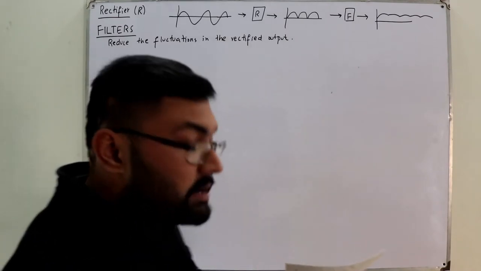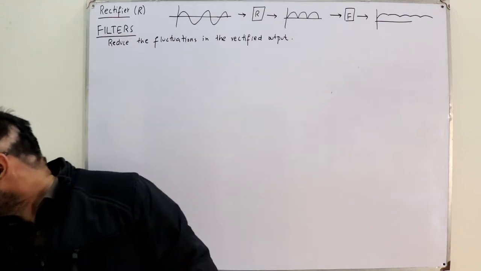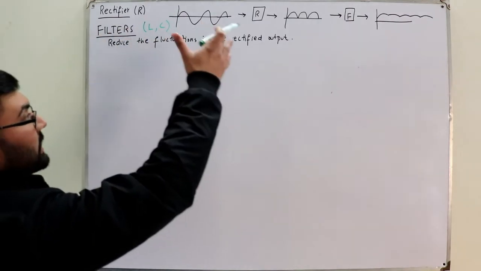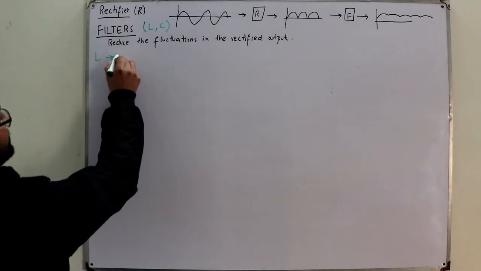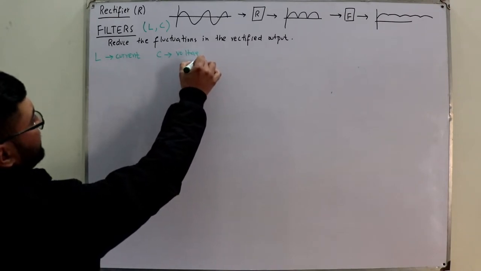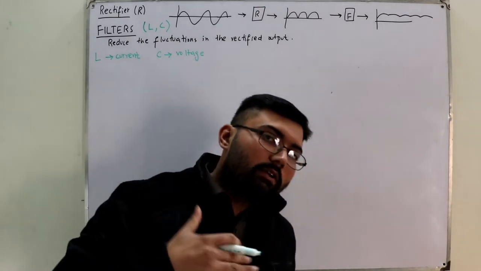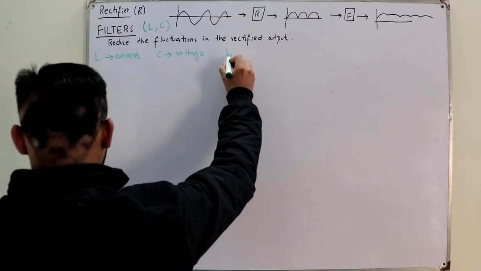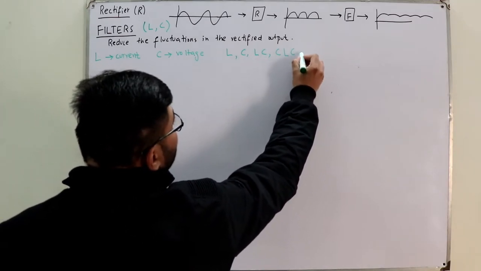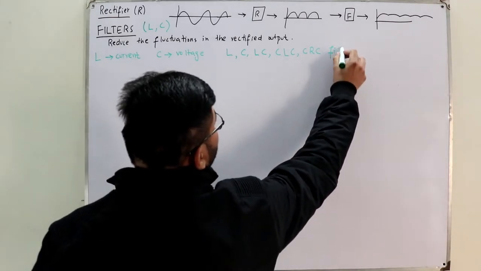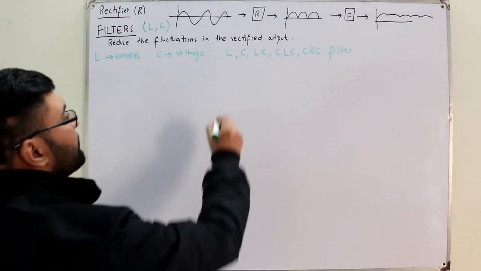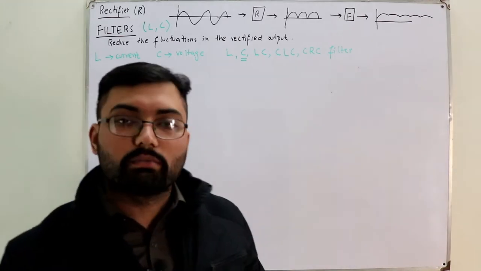Right? Yes. So filters can be employed using inductors or capacitors, right? Why are these two used? Because the inductor will oppose the sudden change of current, and similarly, the capacitor will oppose the sudden change of voltage. This is something you know very well. With multiple combinations of these, you can have multiple types of filters. For example, you could have an inductive filter simply, a capacitive filter simply, a combination of the two, an LC filter, a CLC filter, or a CRC filter, and multiple others, which are not the content of this course. For us, the thing that we need over here is the C filter. It's the capacitive filter that will do our job and convert it into something like this.